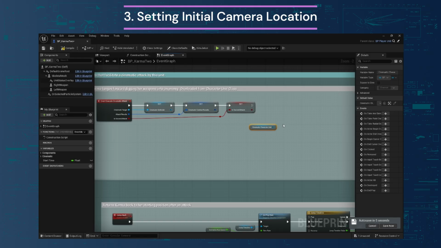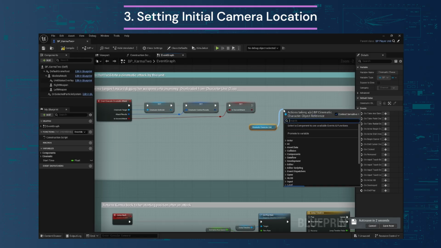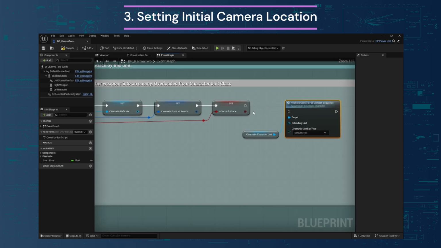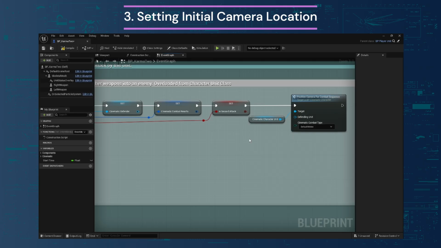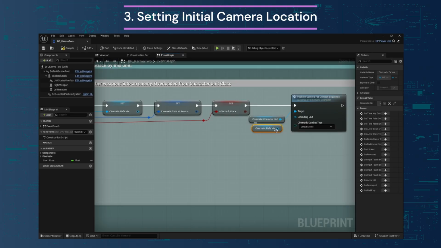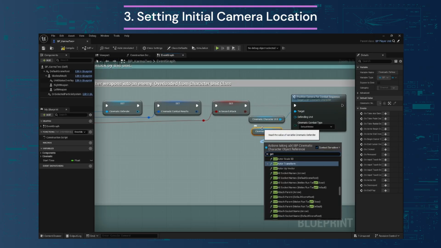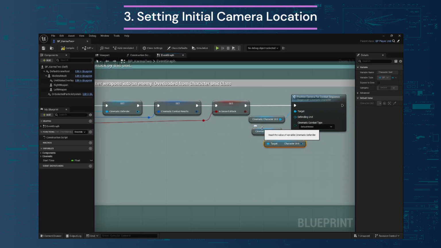Anyway, let's go ahead and grab this, and we're going to call this function position camera for combat sequence. Just like that. And we'll go ahead and get our cinematic defender. And we will get this cinematic defender's character unit. And we'll go ahead and assign that to this input here.